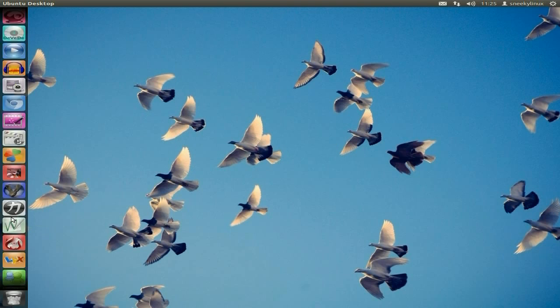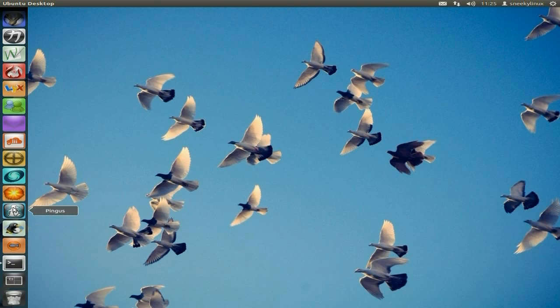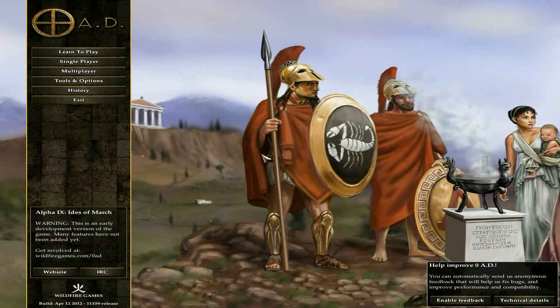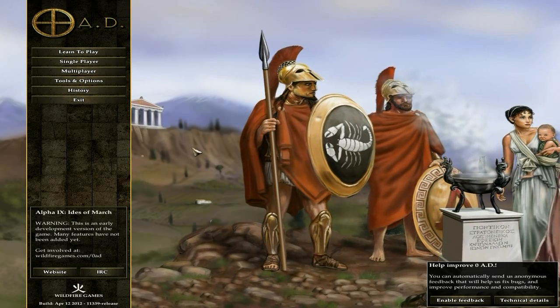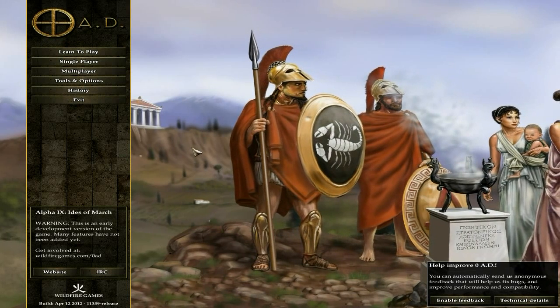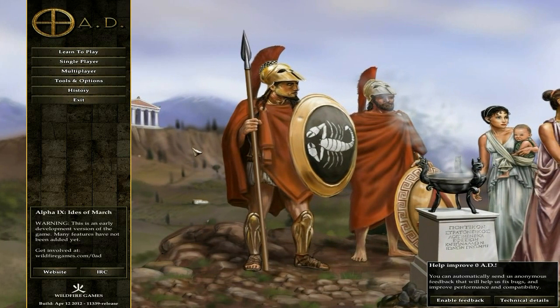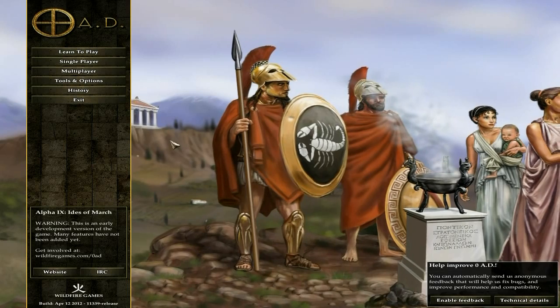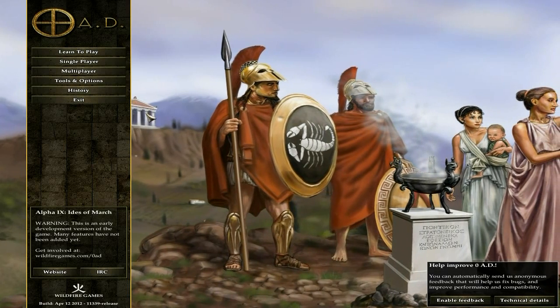So the first one I'm going to look at, I've seen it quite a while ago, but it's in development. It's only still in alpha, but it's quite playable. It's 0AD. So I'm going to click on my link there and open up the program. Now, if any of you remember Age of Empires from a long time ago, you're looking at a similar sort of game, okay? Very, very similar. The controls are almost identical. It's not all totally playable at the moment, but I'll show you as we go along.